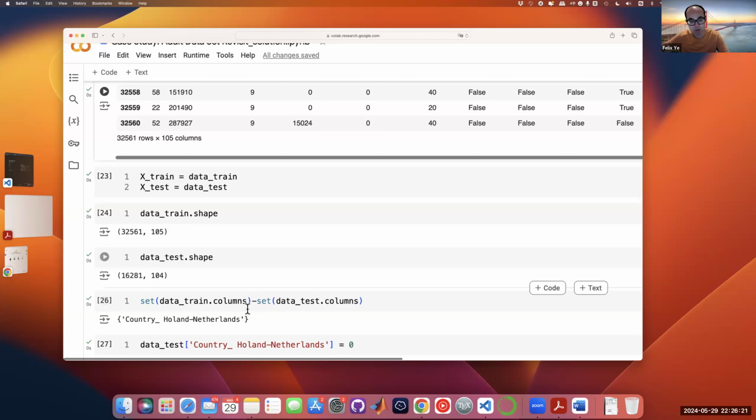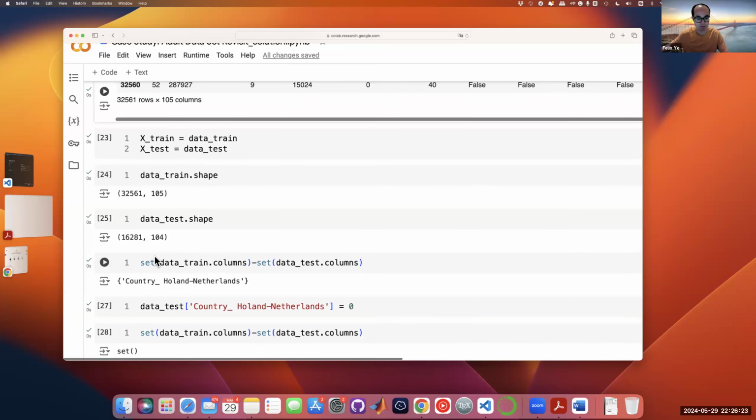What you can do is a subtraction in terms of sets: take the set of the train columns and subtract the set of the test columns. As a result, you get the actual additional columns, which are the Holland and Netherlands countries.